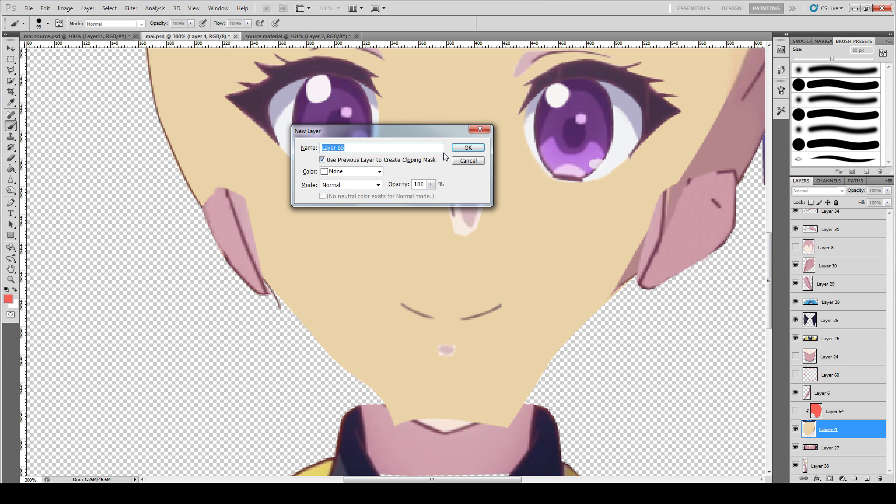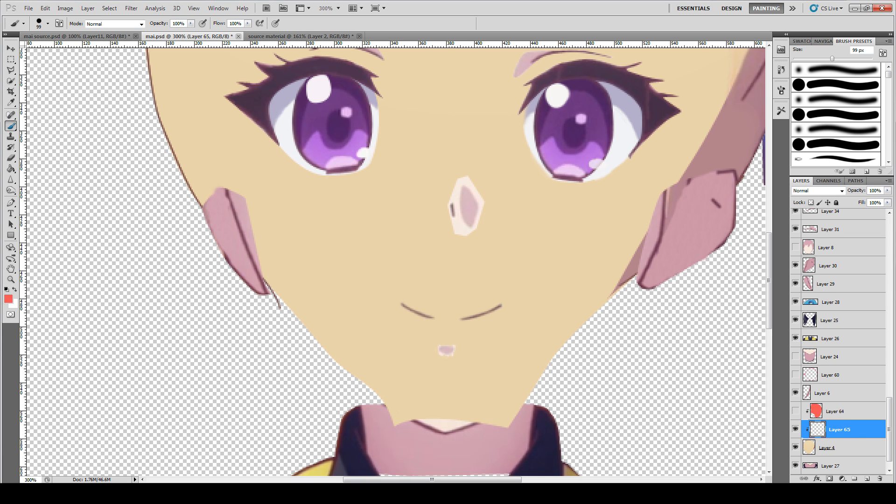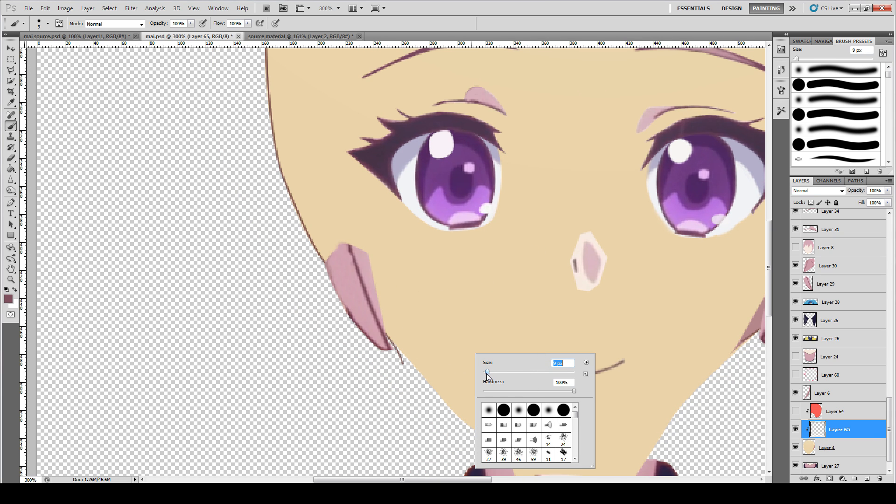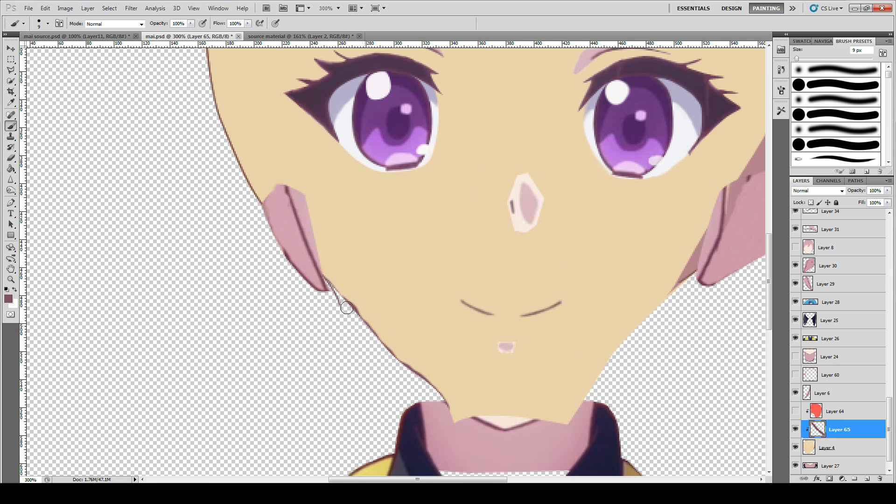Creating the outline is pretty difficult — it's very thin and your hands are shaky with the mouse. The helpful method is: press Ctrl+Shift+N to create a new layer on top of the one you need to draw on, then select the right color for the outline. You can steal it from the original line — hold Alt to make it into a dropper tool and left-click to pick the brown you need. Then turn on your pen and draw little by little. It won't bleed out of the boundary because it is clipped as a mask on the original hair back.